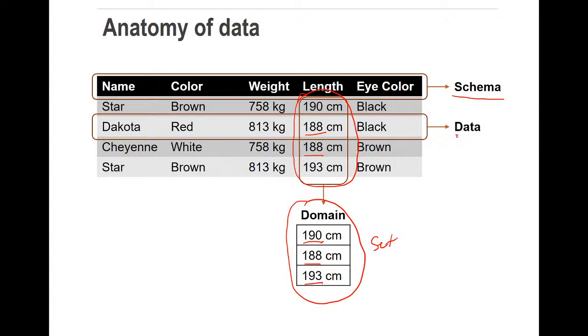So this one is a tuple, also called the particular data that we are interested in, or we can also call it a row. So every row becomes a data. A collection of those data becomes a database in multiple tables, of course. There's also a few things that we are interested in, like if you look at the schema, how many attributes does it have?